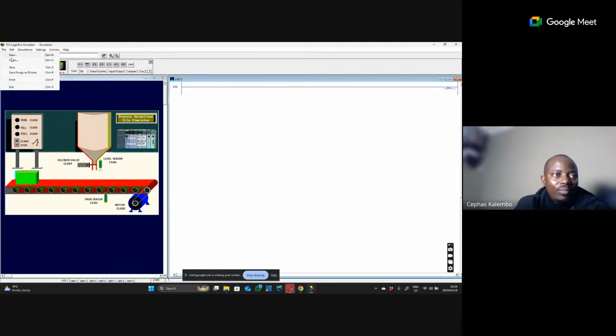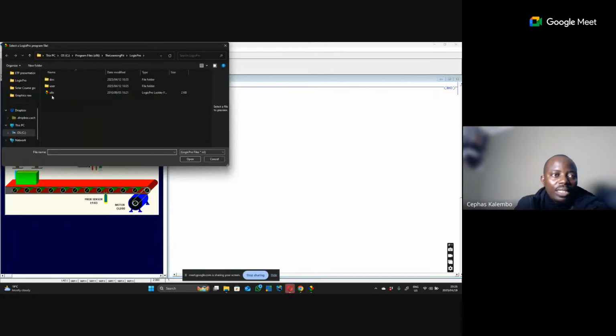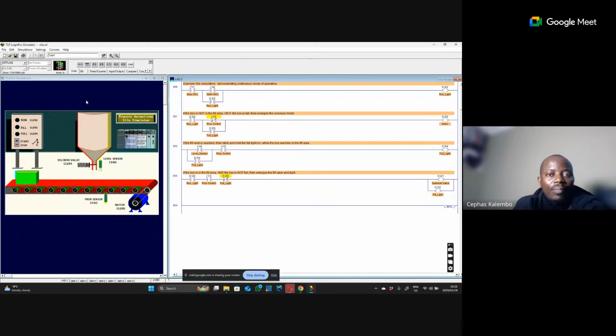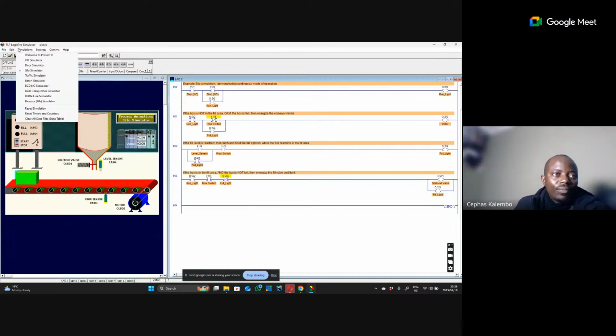So in this case, we are just using what we did last week. Then edit just allows you to insert a rung and all that. If you want to insert a rung, if we click on insert a rung, you'd be able to see that you can add a new rung as we go like that. Then simulation, I've already discussed this, but below here would be point of interest. If you want to reset your simulation, you click on reset simulation down here.